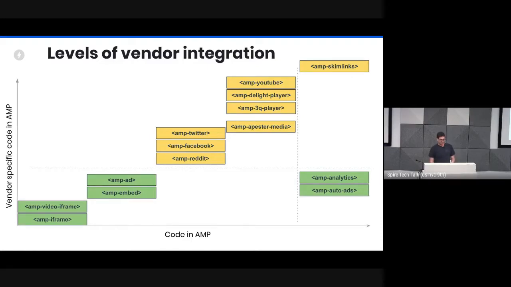So if we go back to this graph, we have all these different groupings. I've highlighted some of the ones on the bottom of the green we've had pretty good success with. Things like AMP Ad and AMP Analytics. In fact, AMP Ad and AMP Embed right now have about 200 vendors sharing these extensions. And AMP Analytics has about 70 sharing AMP Analytics. So the idea behind this proposal is that we could extend this pattern to let other people share extensions. So maybe we let video players share AMP Video iframe.